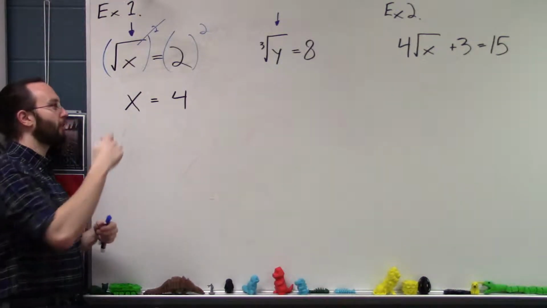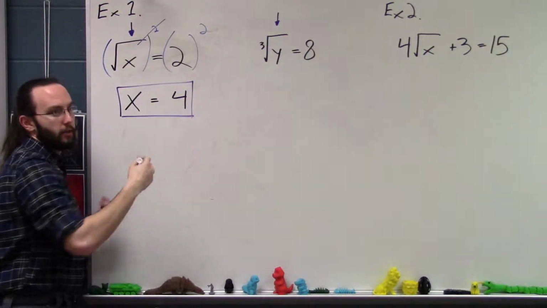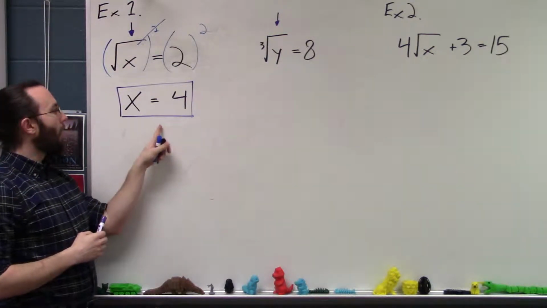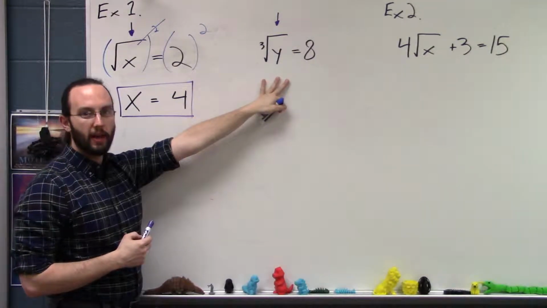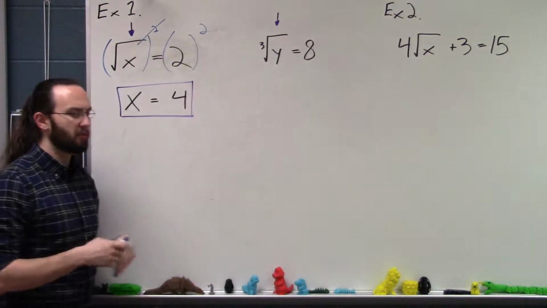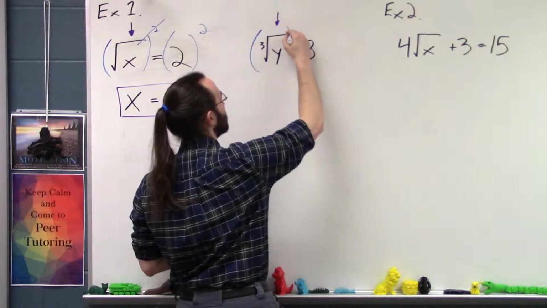So this is going to feel very much like Algebra 1. You have an equation. As long as you do the same thing to both sides, you're good. With a cube root, we do want to be careful because a square and a cube root, those don't cancel. So instead of squaring both sides, we'd want to cube both sides.